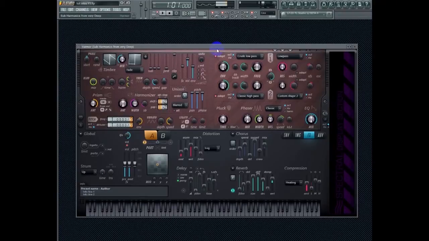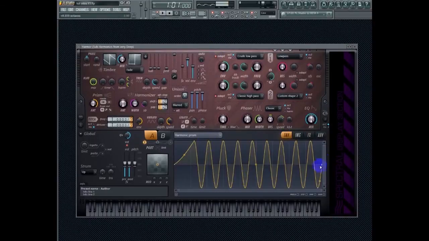So yeah, we will be working with Harmor today. And why Harmor? The reason is what I want to show you that popular sound effect. You can amazingly easy make it in Harmor using basically just two or three sections of it and a few modulations in articulation window. By the way, it's that big blue window right here. This is called articulation window. And the thing that I want from you guys is basic understanding to understand some parameters and what they do.